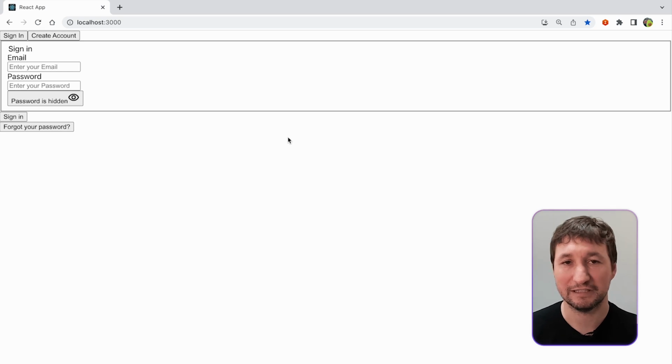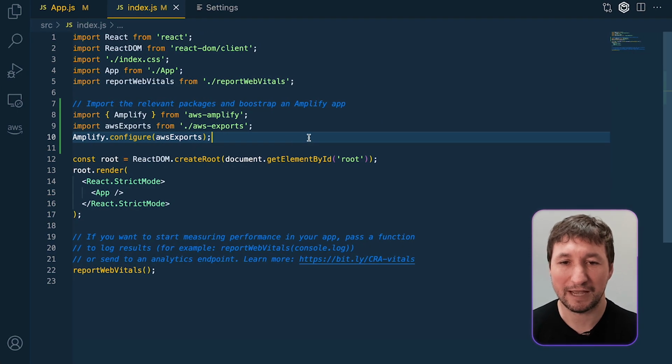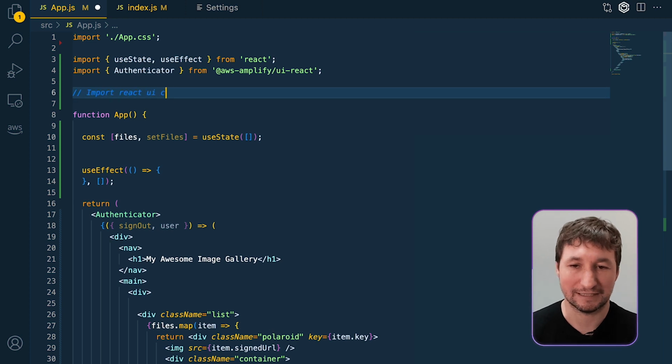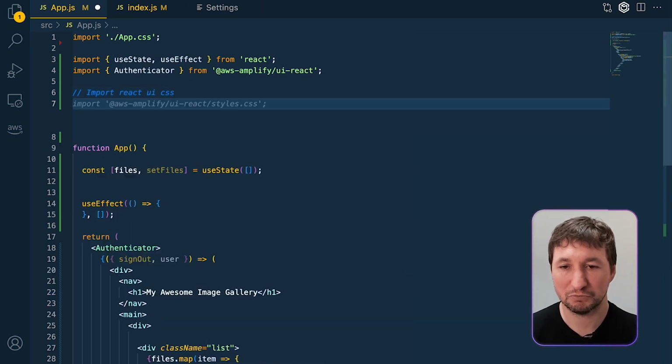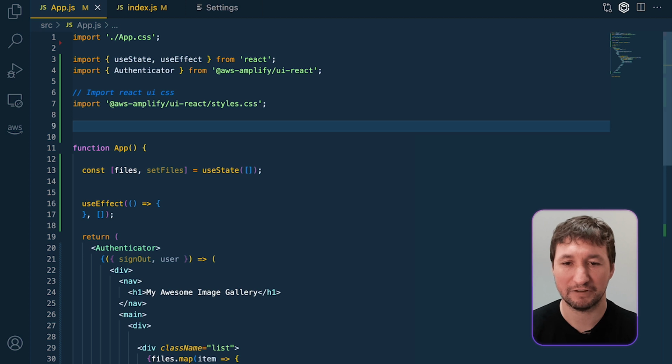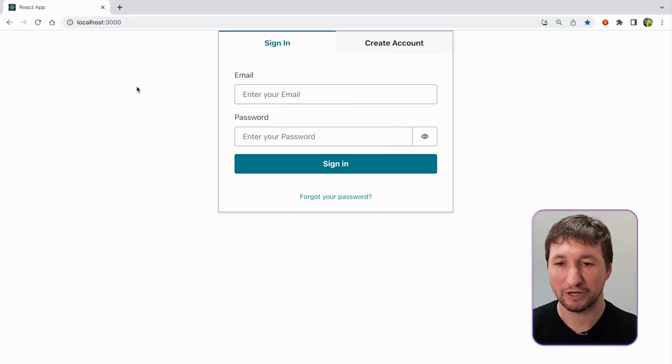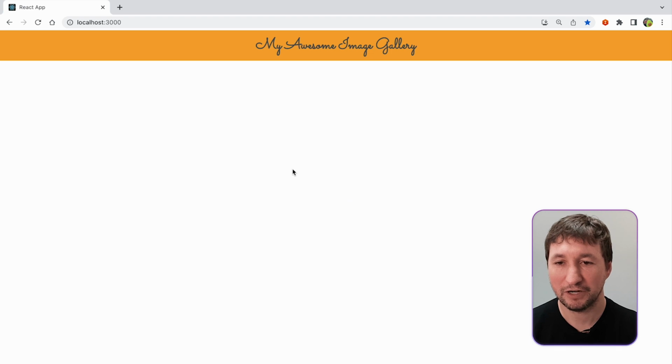It's pretty ugly, but this is the sign up page. So let's see if I can fix this ugly page. I want to go in my app.js here, and I'm going to say, okay, I want to import React UI CSS. And it's proposing me to, yeah, that sounds good to me. Let's save and check. I have this beautiful sign-in page, so that works. Okay, let's sign in to see my application now. Password, sign in. Okay, and this is my application.